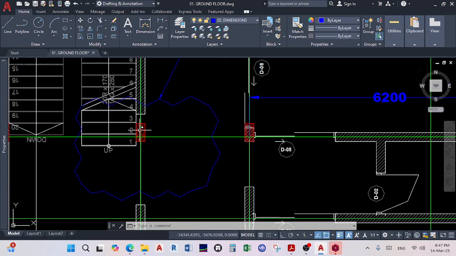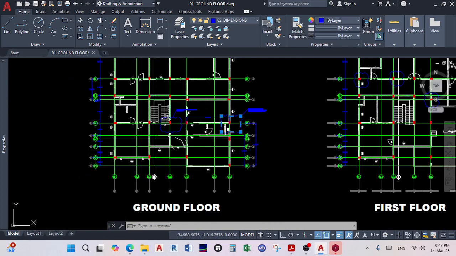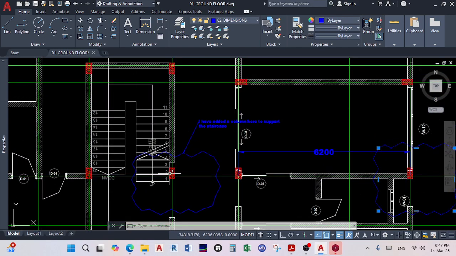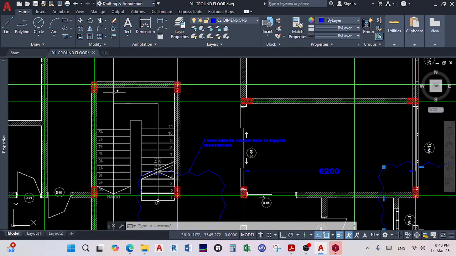We did the same thing here on the ground floor layout. You can see that this staircase will need to be supported by the slab, and also this landing will need to be supported. This landing will need to be supported also somewhere. This is a concrete stair. So when it goes like that at an angle, it will anchor in this beam or column, and so on and so forth.